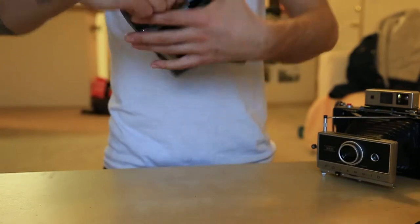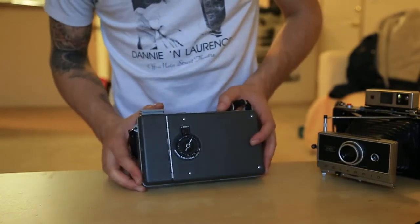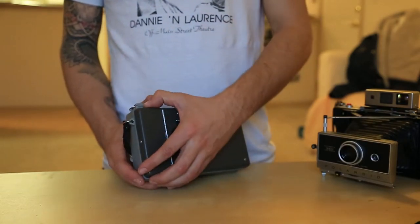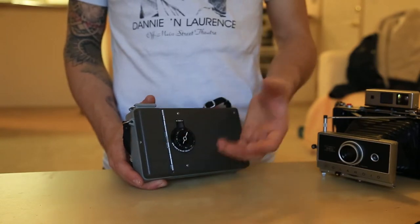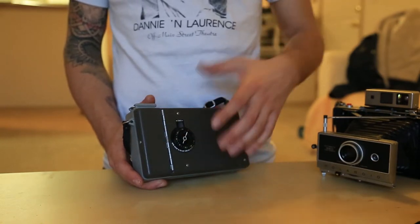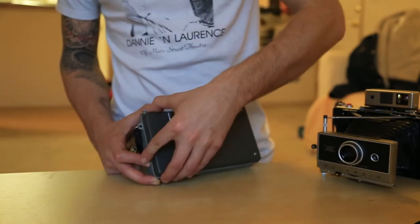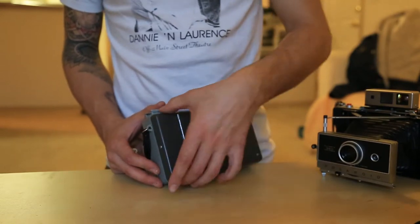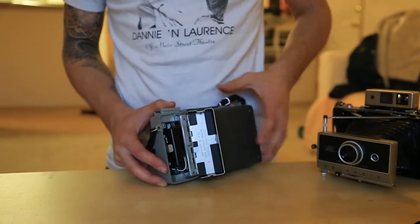All right, so I also want to just cover how to open the battery compartment and load in the batteries. These cameras used to take some pretty gnarly little batteries that you can still buy, but they're about $15 for one battery, so it's kind of nuts. And they're really hard to find. So what I've done is, in the battery compartment, this is really easy to open on all these cameras. You basically just pinch both sides and pull it open. It's spring-loaded with this little tab here.